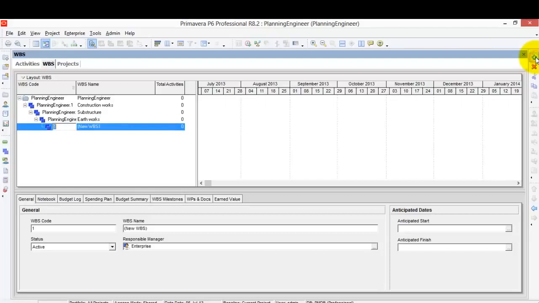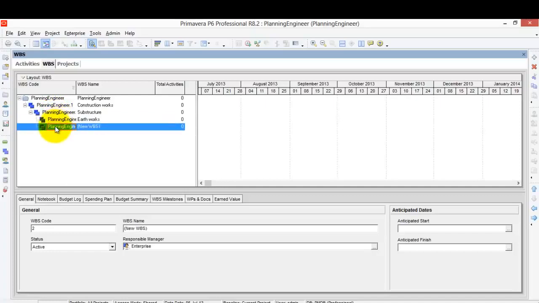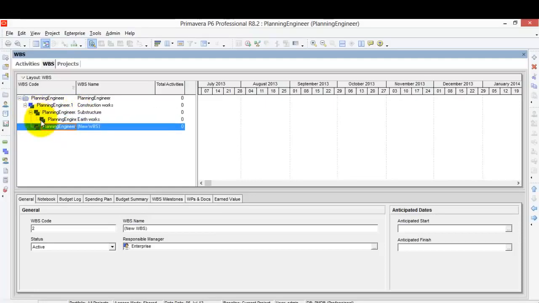Then I'll add another level, but I want this level to be at the same level as the substructure. So from this arrow, I'm going to make it the same level as substructure. If I close substructure, you'll find earthwork, and you'll find another level here.